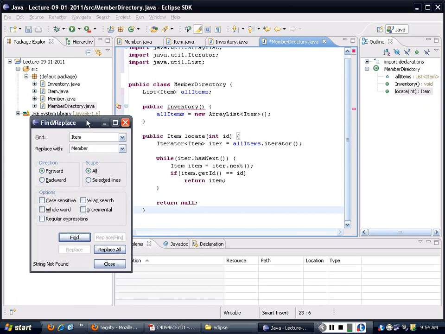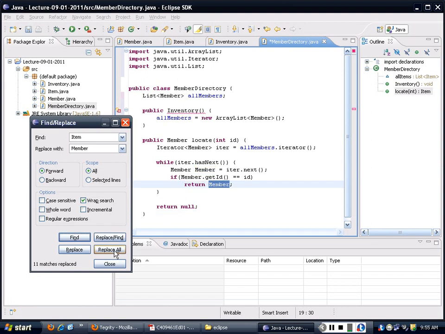I try to find and replace item. Okay, good.